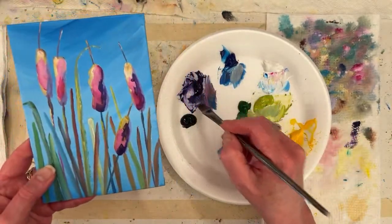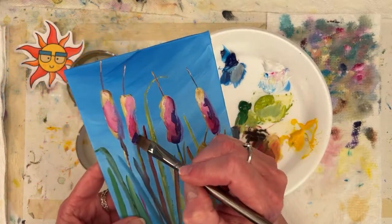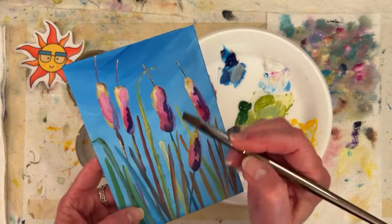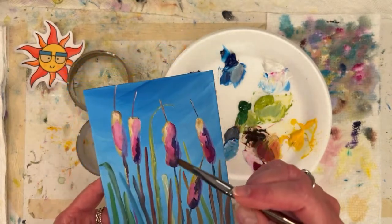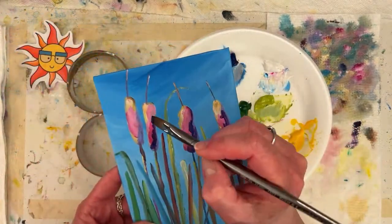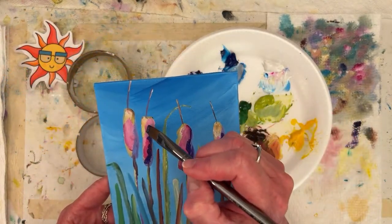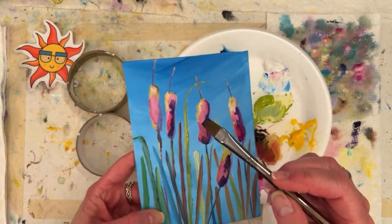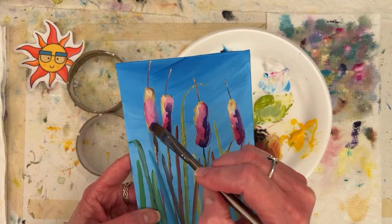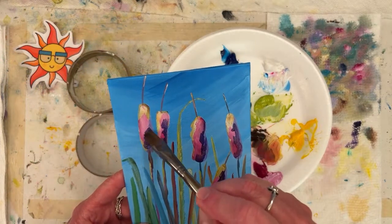Where's my purple? You can make it a more red purple. This is more of a Concord grape purple. I like using the primaries, though. You get unity because it's just the three: red, yellow, blue. Red, I'm calling magenta, red, yellow. And I usually use phthalo blue green shade. That one's phthalo blue. I like that too. Sometimes I use, I just did a cow painting and I used Prussian blue, yellow oxide, and red oxide, which I did for the roosters. That's fun too because it's built in muted colors. You just pretty much use them out of the tube.